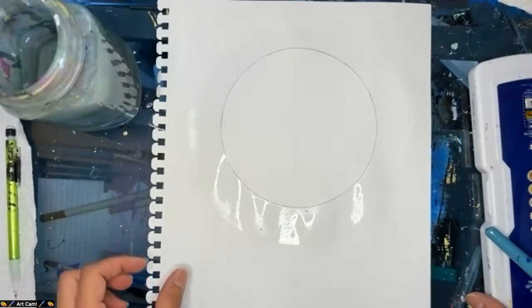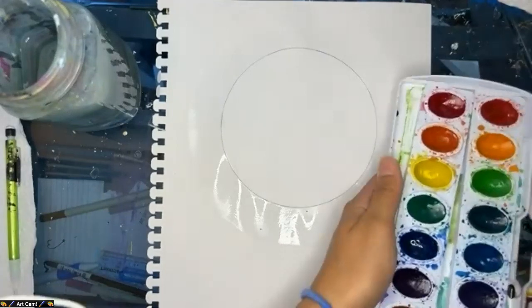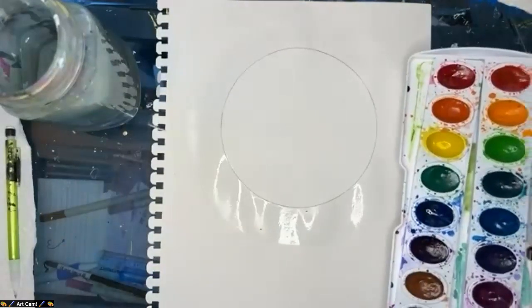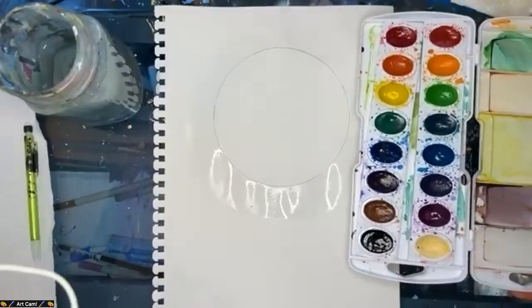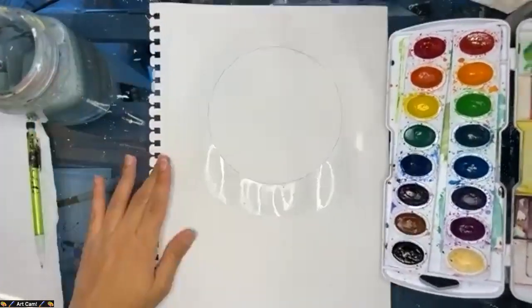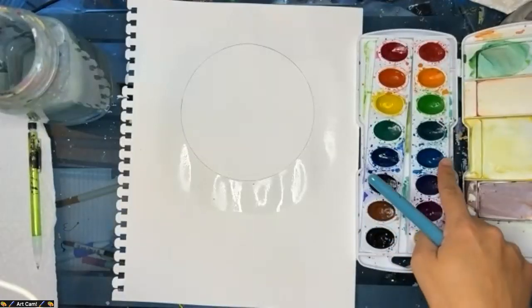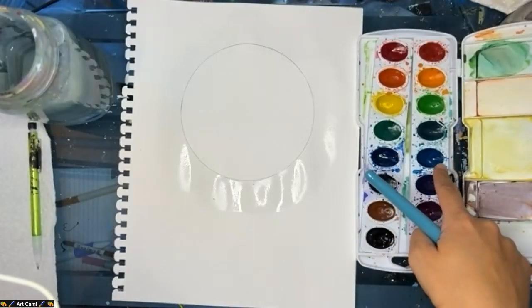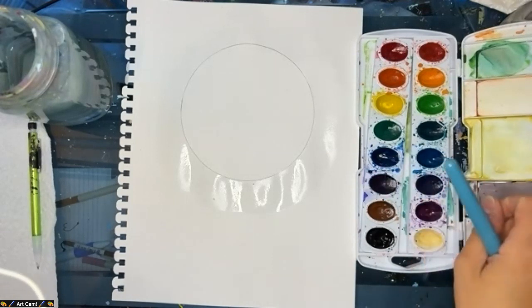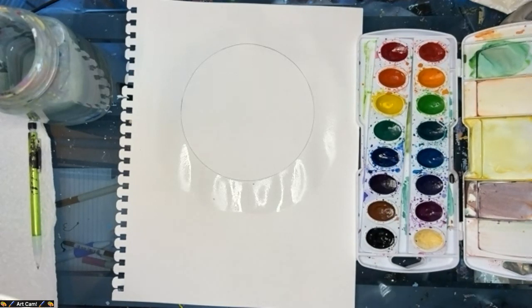Now, before it dries too quickly, I want to go ahead and teach you guys the next step. So most of you should have the same watercolor set. As you can see, mine is very loved. I use it all the time. I'll set it right here. You should see two types of blues. I have a tealish blue, and a much darker blue right over here. It's really just a matter of preference, honestly.